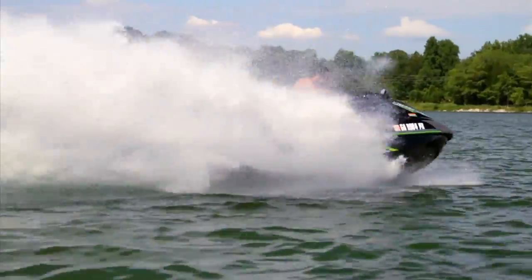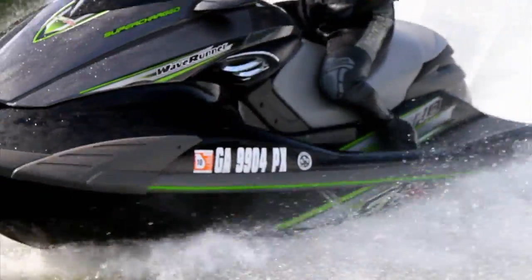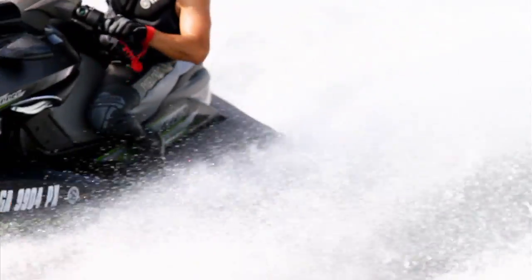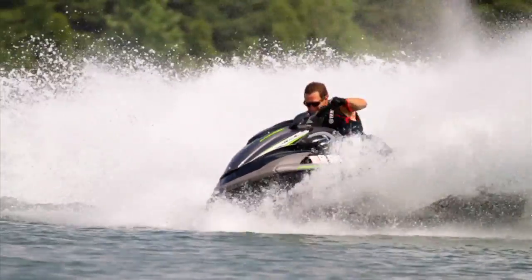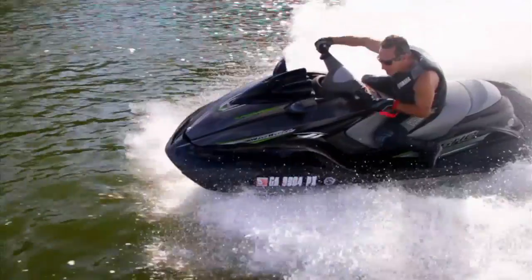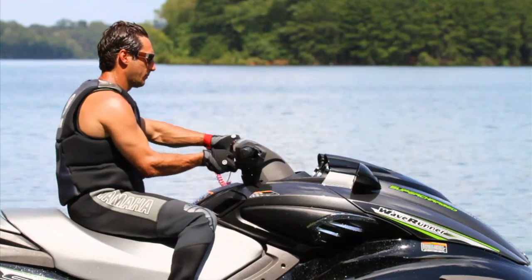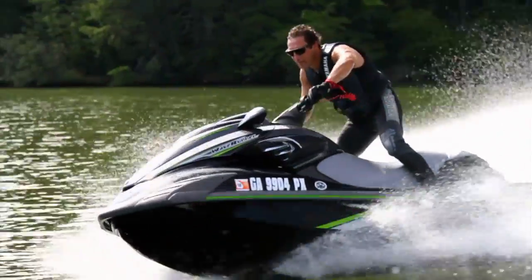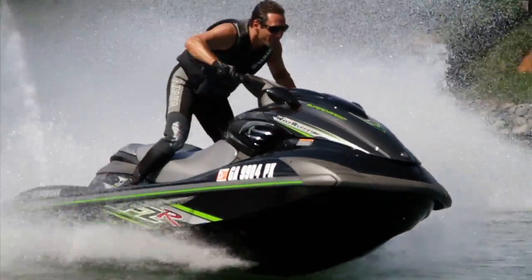On the race course, power that big would be wasted without cornering and controllability. That's why the FZR's Nano XL hull is engineered with a dihedral keel shape and angled chines that provide incredible edge-to-edge inside lean capabilities. The quick shift trim system delivers instant change in hull attitude for tighter turns and quicker acceleration on plane. A three-position telescopic steering column empowers riders to customize their riding stance for maximum control of the FZR's extreme power and handling.